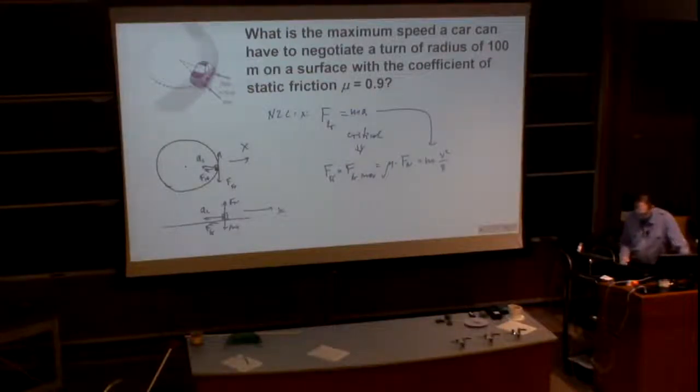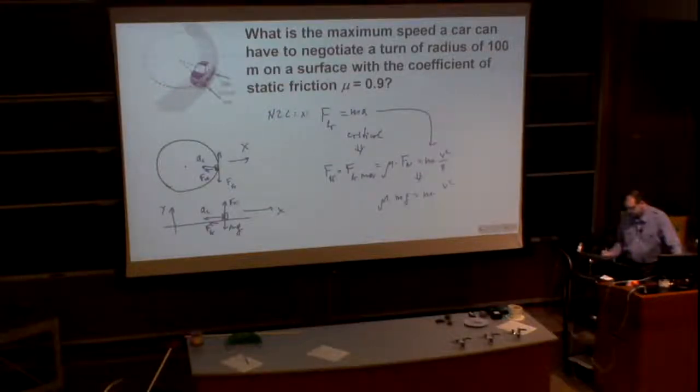How do we calculate the normal force? Well, if we look at the diagram, everything is happening horizontally on a horizontal surface, so normal force and force of gravity have the same magnitude. So the coefficient times mg should be equal to m times v squared over r. And as we saw many times before, mass gets canceled. So if you want to calculate that critical speed, all we have to do is take the square root of coefficient times the radius times g.